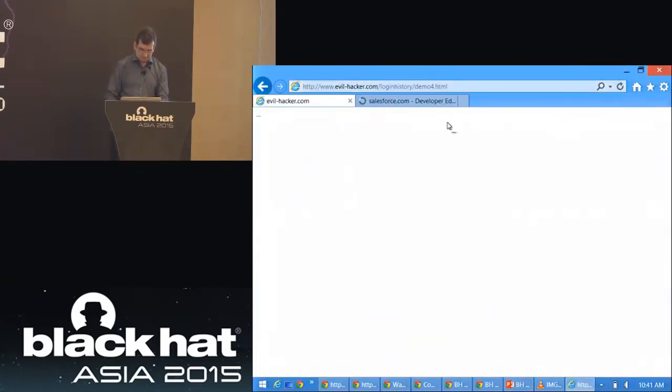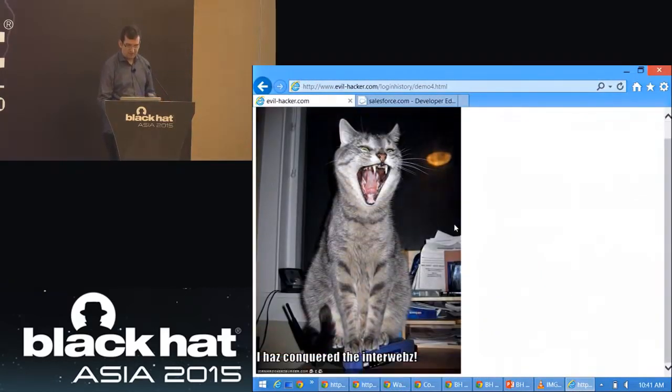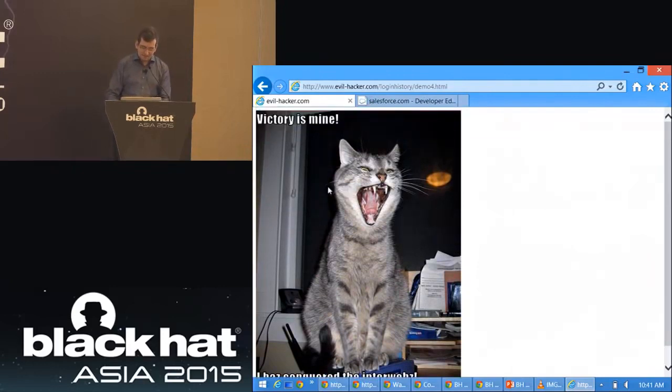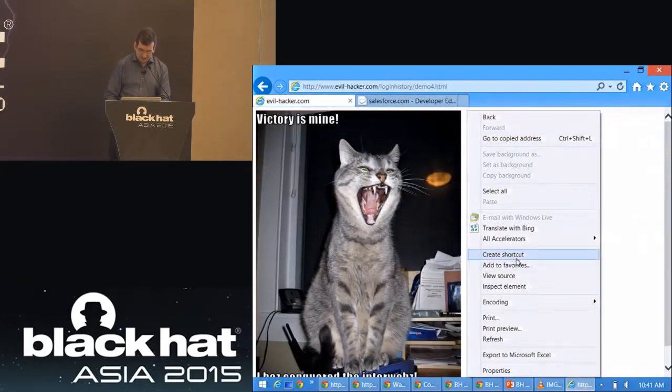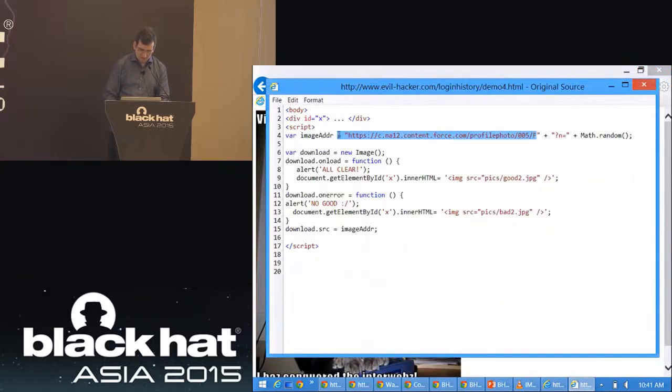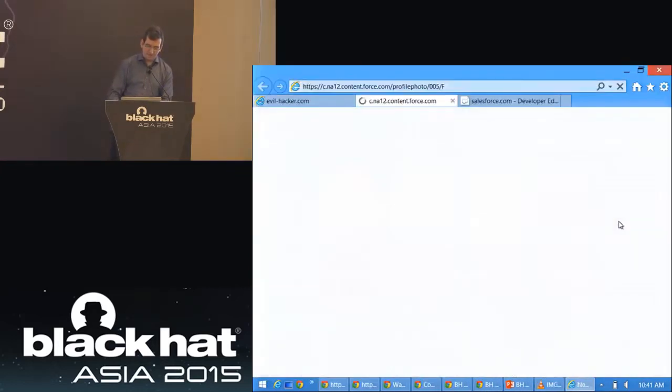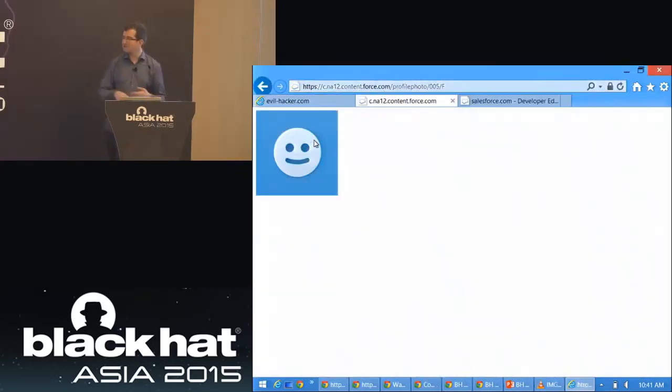Demo 4, and it says all clear, right? It knows that I'm logged in because it has an event loader, so you can examine any image. For example, in this case, it is basically trying to load the default avatar picture. Like every internet service will have a default picture, like a default avatar. And if you're not logged in, that's going to prompt you to log in, so it's going to fail.